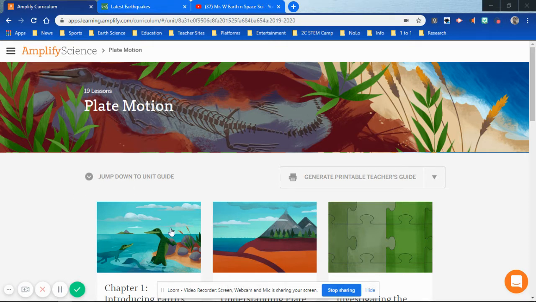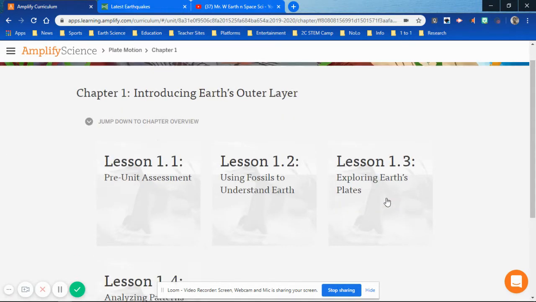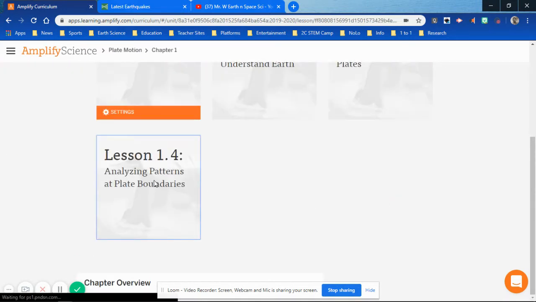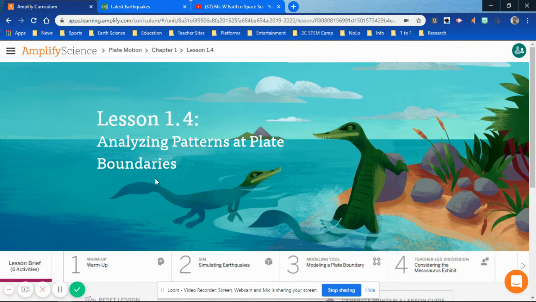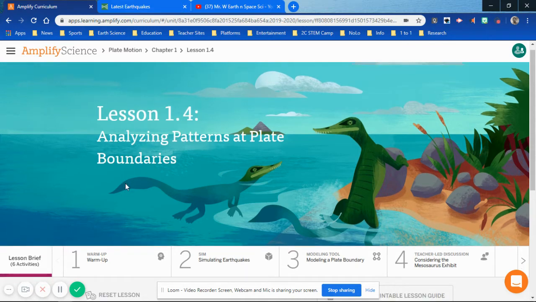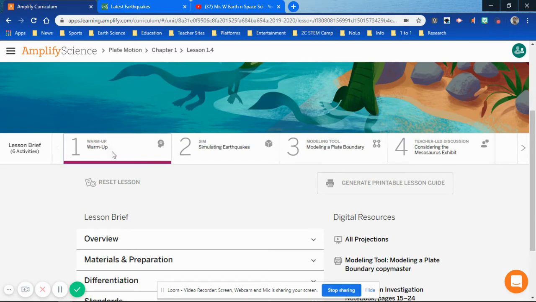They start out clicking on Chapter 1, and they get into Lesson 1.4. As we enter into 1.4, I'm reminded that in 1.3, in some of the classes, I needed to take a few minutes to remind them of the homework questions, that they needed to answer those three questions they had in the homework for Lesson 1.3. So in 1.4, we click on the warm-up.